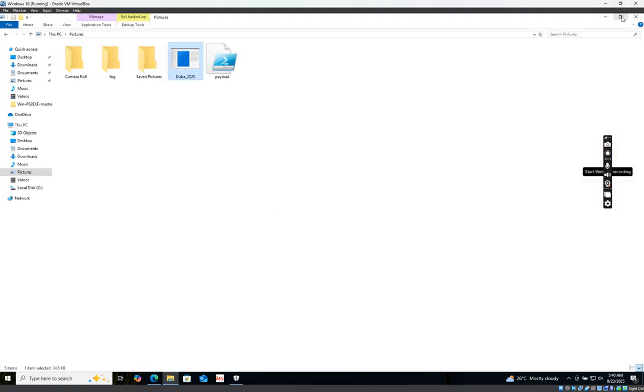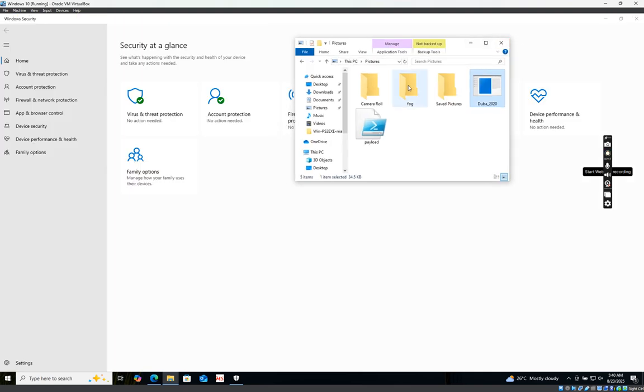So when we execute this now, when we execute Duba, what we should expect is that if it's malicious in nature, this particular Windows Defender is going to stop it and it's going to tell us that it's malicious in nature. So if it's not, it's not going to give us any alert. And the same way, before I execute this, I will also have my listener open at my attacking machine.